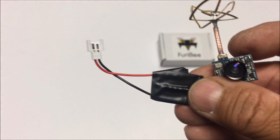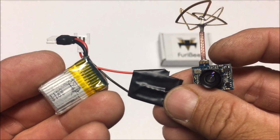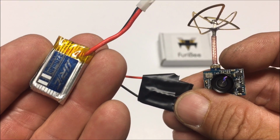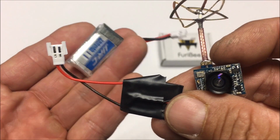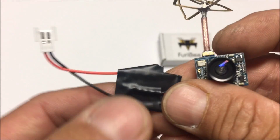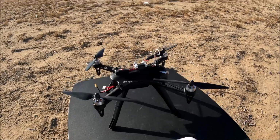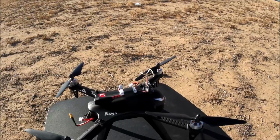And to power this on, I use a 150 milliamp size 3.7 volt battery. This little battery will give me about 3 flights of about 4 minutes. And if you got a quadcopter that is a little bit bigger, you can use 220 milliamp size, which will give you about 4 flights of about 4 minutes. And a 260 milliamp will give you about 5 flights of 4 minutes. And of course, you can directly solder this baby onto a quadcopter like the QX90 and use it as a replacement VTX as well.